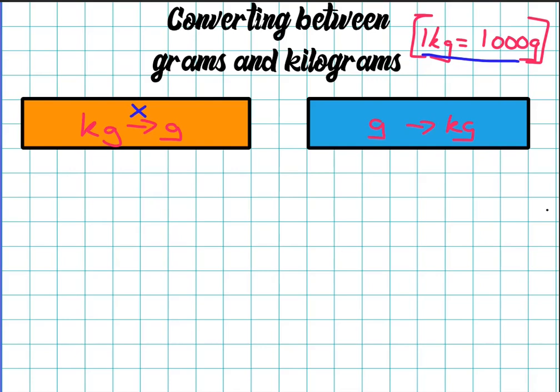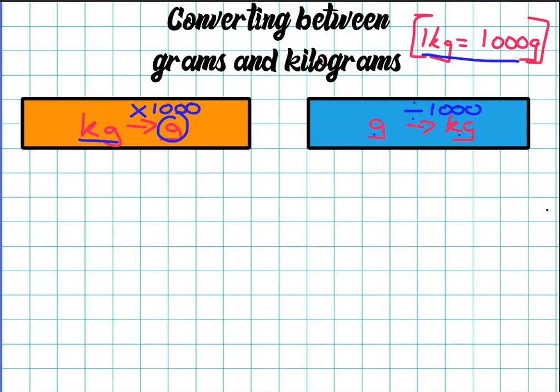How much we multiply by is determined by how many of the smaller unit of measurement, so grams, go within one of the larger, and we know that that's 1,000. So I'm going to be timesing by 1,000. Conversely, when we're looking on the other side, grams to kilograms, going from the smaller unit of measurement to the larger unit of measurement, we need to do the opposite. So in this case we'd be dividing, because there would be fewer grams in 1 kilogram, because grams are the smaller unit. And how many grams go into a kilogram? 1,000. So we are dividing by 1,000 on this side.